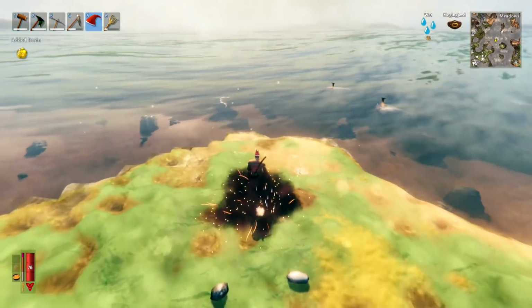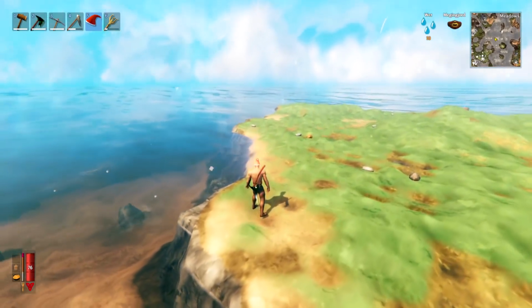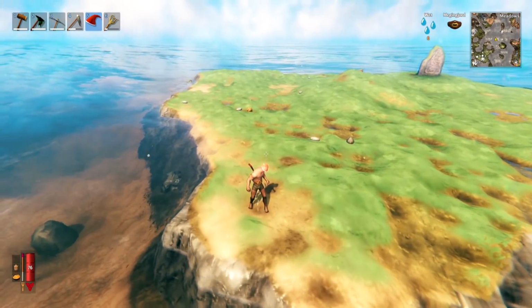So for that reason, this is technically an optional step, but I do recommend you look to build a wall around this island, and that will then trap them inside it. So I'm going to go ahead and do that now and show you what I mean. So here we go, guys.